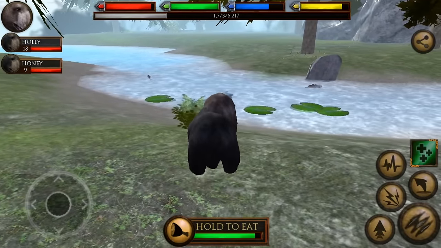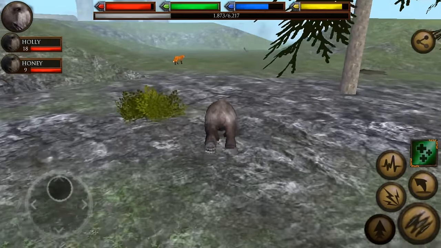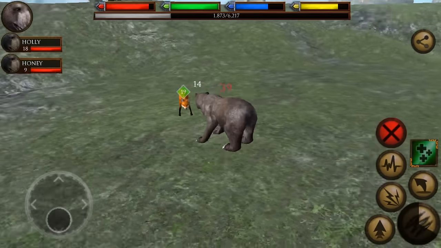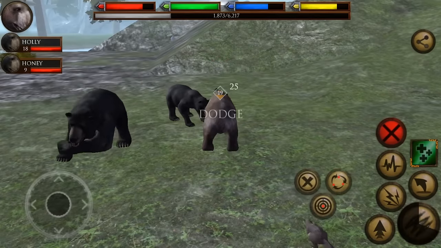Imagine how hard this would be if you were just a meat eater. Then all of these delicious berries would mean nothing. But this fox might mean something. A fox is another great example of another omnivore, though. Oh, defend yourself, Brutus. Come on, bunny. Come on, you've got this.